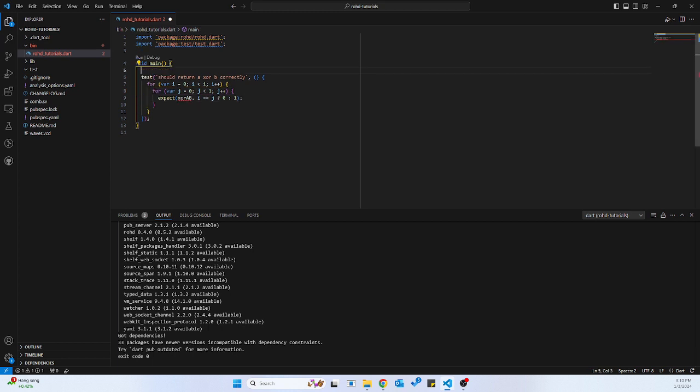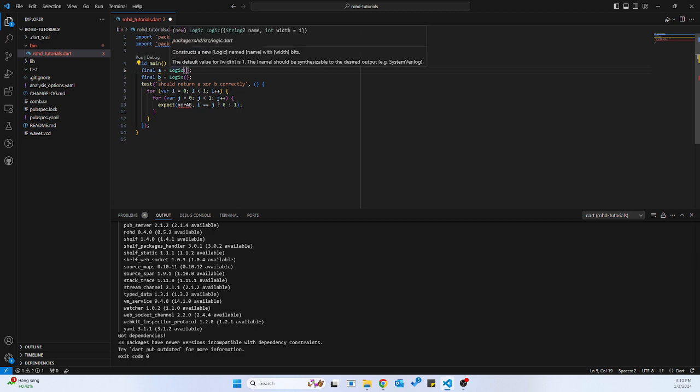So now let's start by creating our signals. Final A equals logic, and final B is going to be logic as well, right? And let's see what it takes. It's going to take a name, right? So simple one. It's a name constructor.